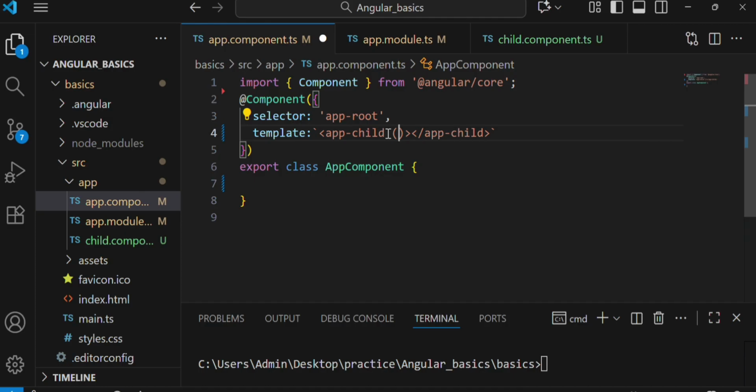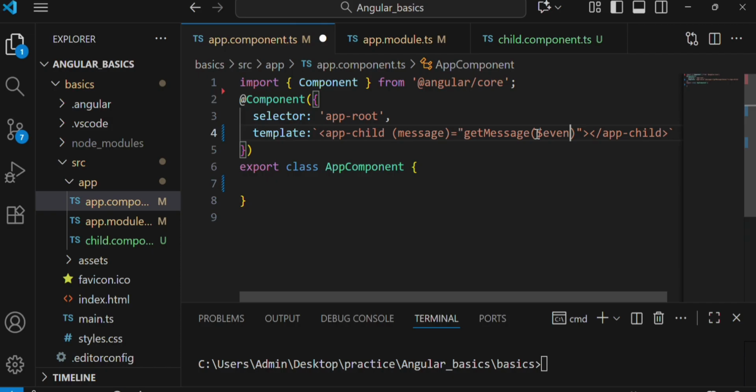Let's create a message event binding. When the message event occurs, we can call a function getMessage. This message event will give an event called $event. The value we will get in $event.